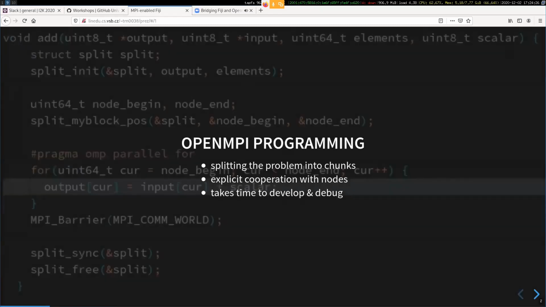In the previous code examples, we had to instrument our scripts with some MPI-related functions. We had to deal with ranks, chunks, synchronizations, barriers, and more MPI-related concepts. We also had to split the problem into chunks and let some nodes process them. This can be a challenging problem, especially for biologists without a computer science background. It can also be hard to develop on the first try, and it takes time to develop these solutions.